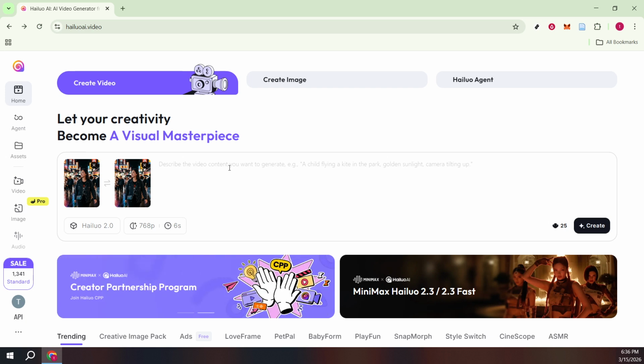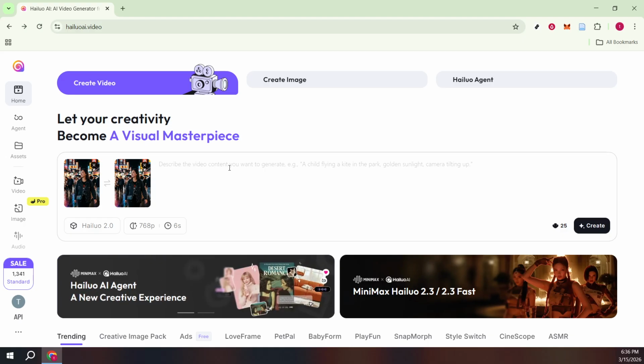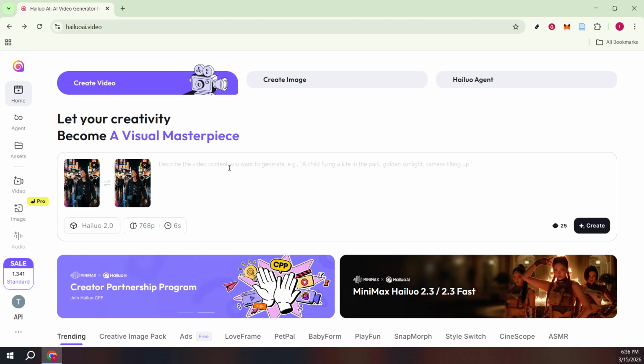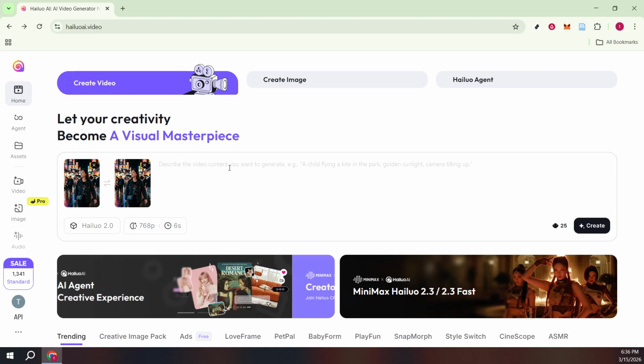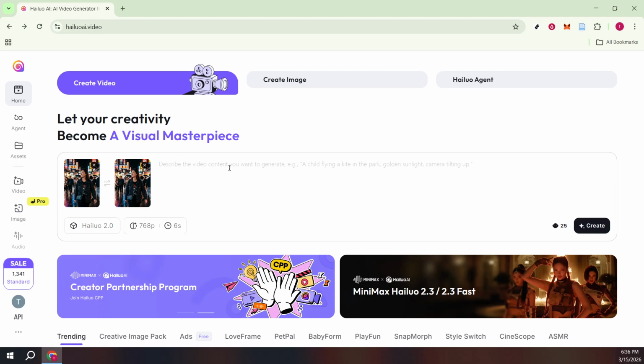With both frames loaded, type your prompt. Be specific but concise. Describe what happens between the start and the end, the actions, mood, setting, and any camera movement. Reiterate key character traits that must remain the same: face shape, hair color and style, clothing details, and overall vibe. If the background or tone should stay steady across shots, say that here too. The clearer your intent, the more faithfully Hailuo will preserve identity while animating the transition.